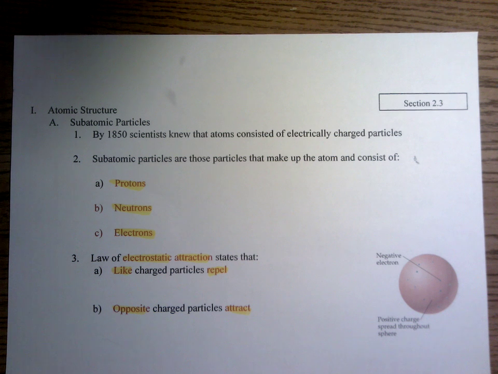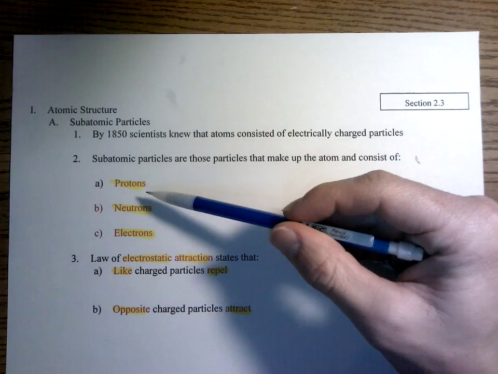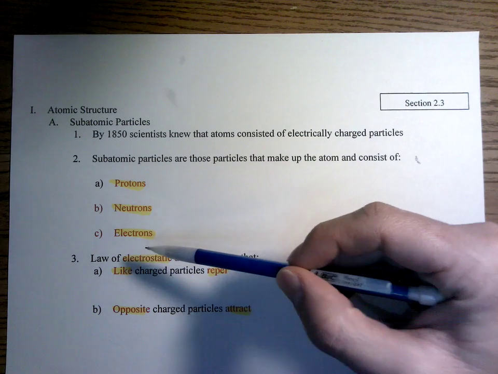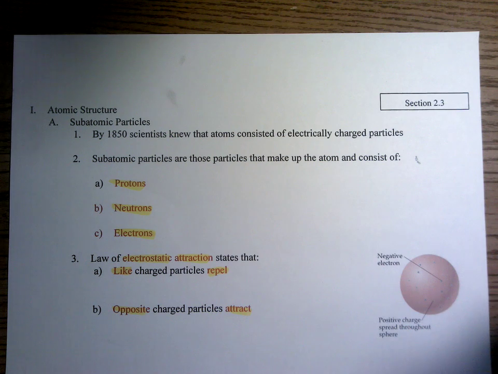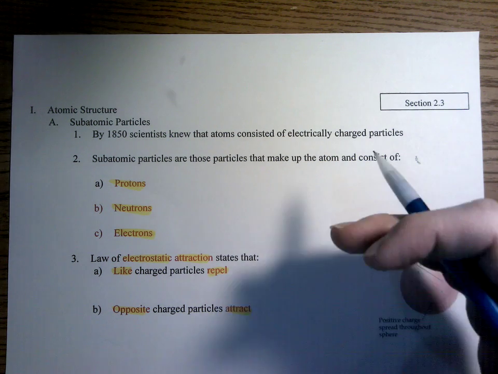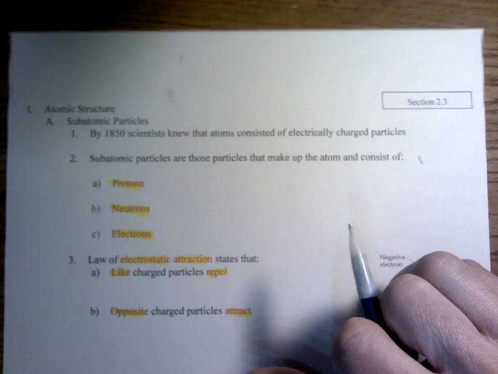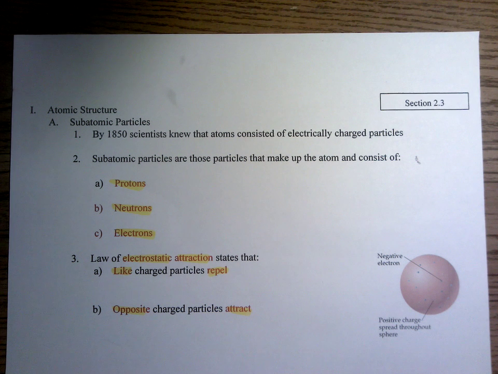Hopefully this should be a little bit of review, but just as a reminder here, the highlighted words that I have in yellow are the ones that you need to copy down, as well as the information that I will add as I go through these particular notes. So we start out here with what is the atom and the 3 basic subatomic particles.